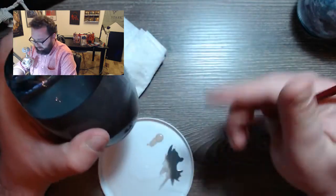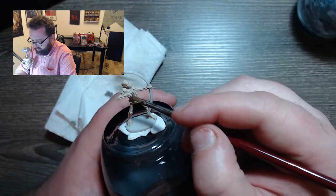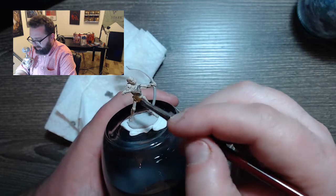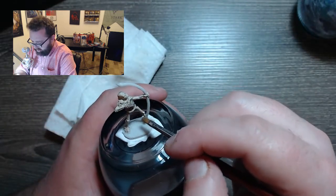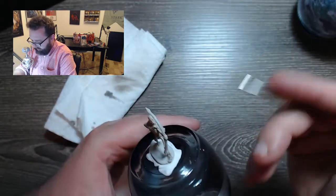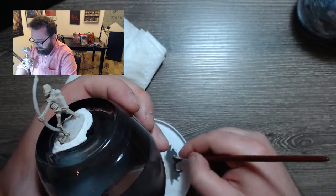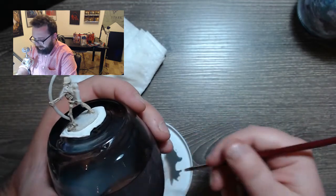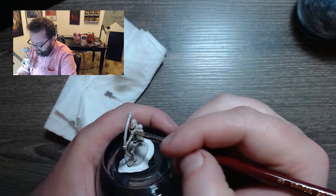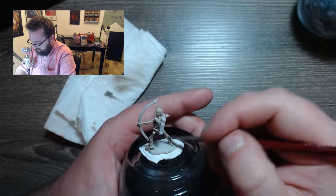That was just a couple minutes of me making my wash and testing it. Now we paint — or wash, rather. What this wash is going to do is fall into the recesses of the bones and really give us that good shading that we want. It's going to fall away off of the higher points to create shadows, essentially. And even if you are a miniature painter extraordinaire, I've been told that doing washes really takes your game to the next level. So hopefully we can just be a step ahead of the game in terms of mini painting because we are washing our mini.